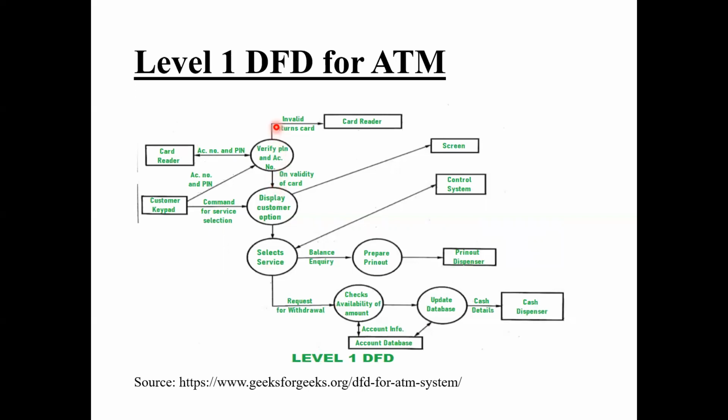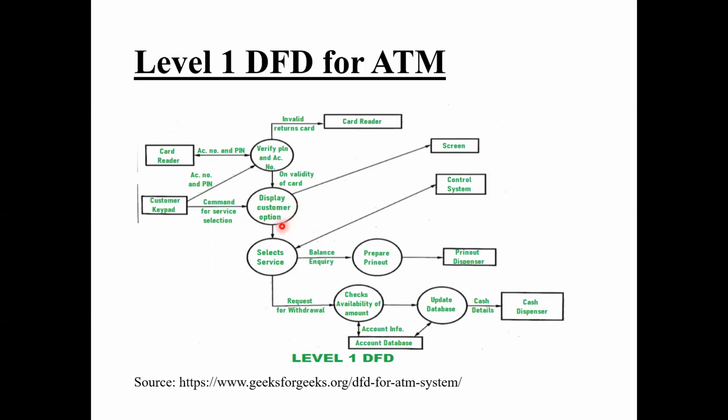If we talk about the top, invalid return cards: if the PIN number or account number is invalid, either of them or both, then the card reader will return the card, and you will come back to the previous step. If your PIN and account number both are accurate and match your details, then it will move further.